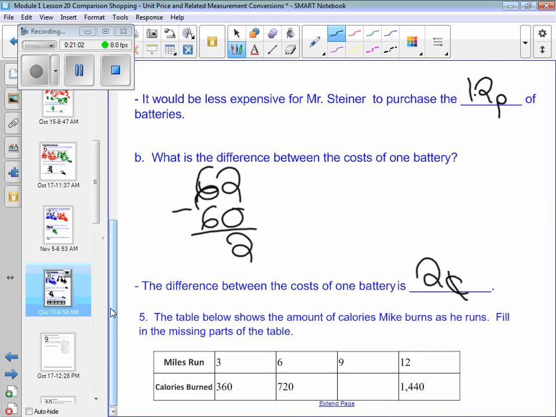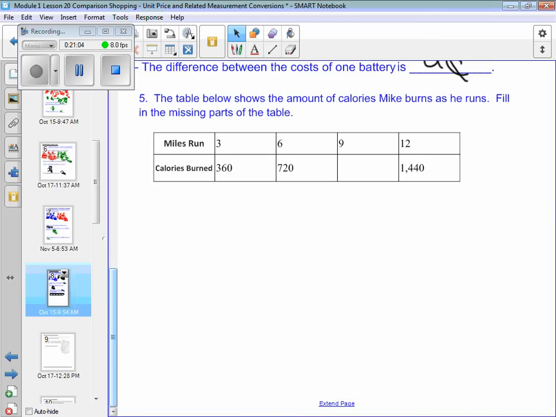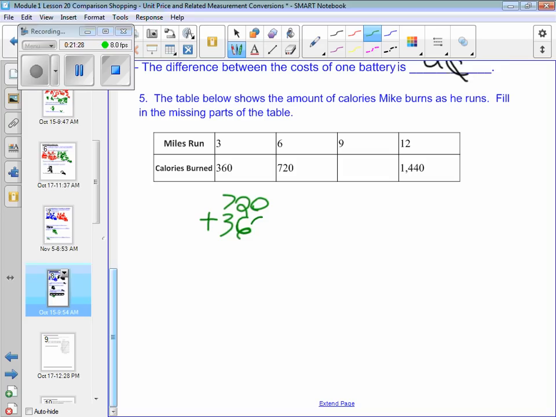And then the equivalent ratio table, the missing value. Counting by 360s, right? Plus 360. All right, going up. You're counting by 360s, right? So we're going to do it now. You had it wrong on your sheet, but let's do it now. So add that, and that's going to get you your answer. Fill it in.